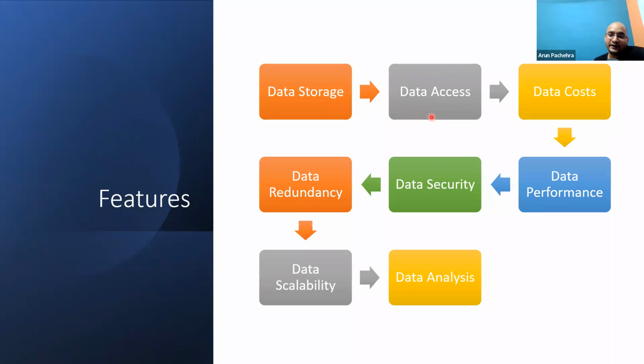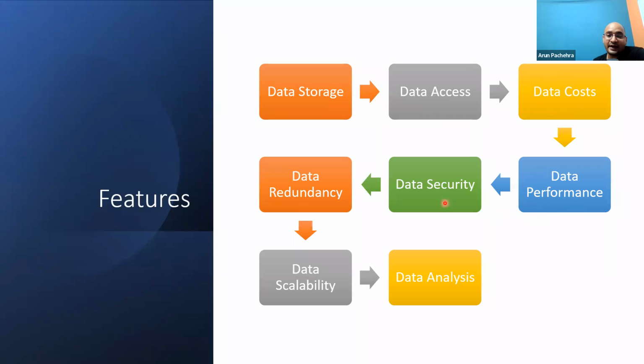Now let's check the second feature, which is data access. Azure Data Lake storage is primarily designed to work with Hadoop and all frameworks that use the Apache Hadoop distributed file system as their data access layer. Azure Data Lake storage is priced at Azure Blob storage level, so it's cool. Data Lake storage supports high throughput for input, output, intensive analytics, and data movement.